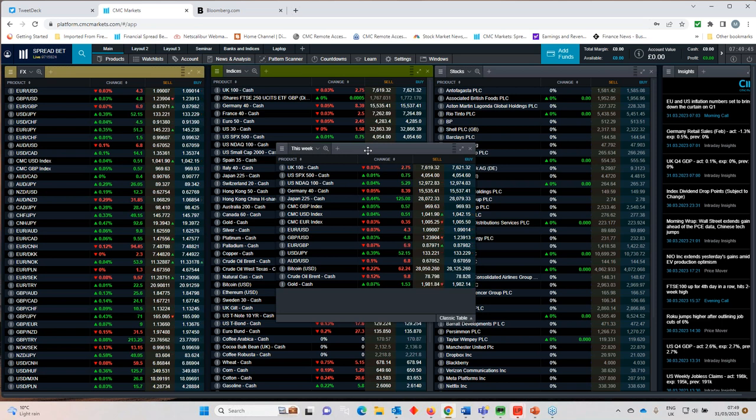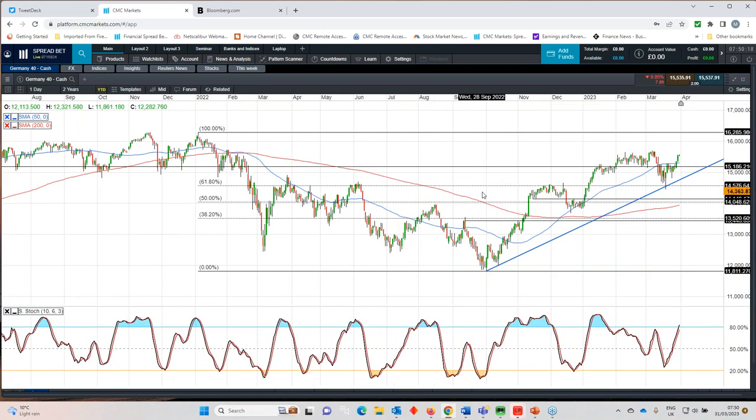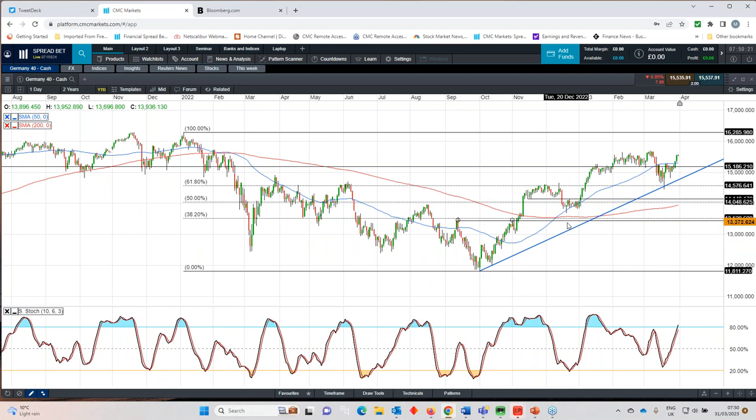As I say, unless core prices come down quite significantly over the course of the summer, I can't see that happening this year. But, you know, I always reserve the right to change my mind once the evidence supports me doing that. For the here and now, we've seen a fairly decent recovery in European markets in the first quarter. The bigger challenge now, as we look ahead to Q2, is whether or not we can sustain that. Certainly, looking at all the major indices that we've seen thus far, we are still very much in the uptrend that we've been in since those October lows for the DAX.